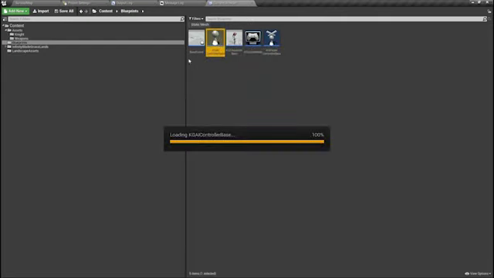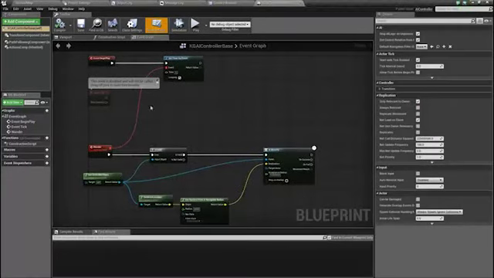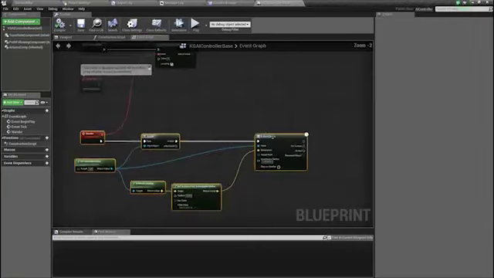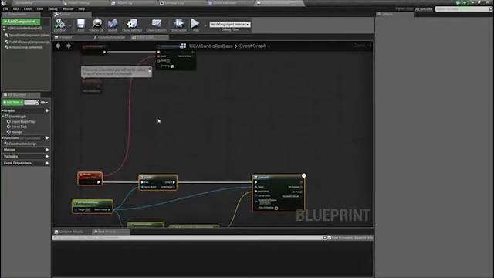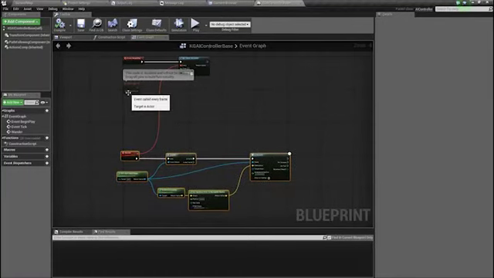So I'm going to go to my AI controller base, and I'm going to open this up and build from what we already have. Now at the moment, I'm setting a timer by event that every 5 seconds I'm telling the AI to wander. But if you think about that, that's no longer really what I want to do. What I want to do instead is I want to have some sort of target variable. And if I currently have a target, I want to run after the target. If I don't have a target, then I want to wander.